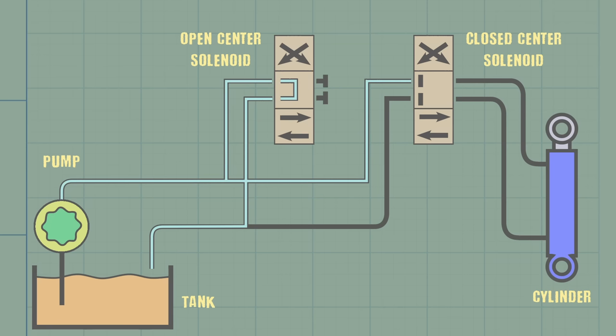They use a different pump. Actually, there's four separate pumps on this machine, and each track has its own pump. They're closed center pumps, so we no longer need the open center solenoid. There's no need for that bypass back to the tank. The hydraulic cylinder is replaced by a hydraulic motor, and the motor is basically the opposite of the pump. The pump takes rotation and turns it into flow. The motor takes flow and turns it back into rotation.